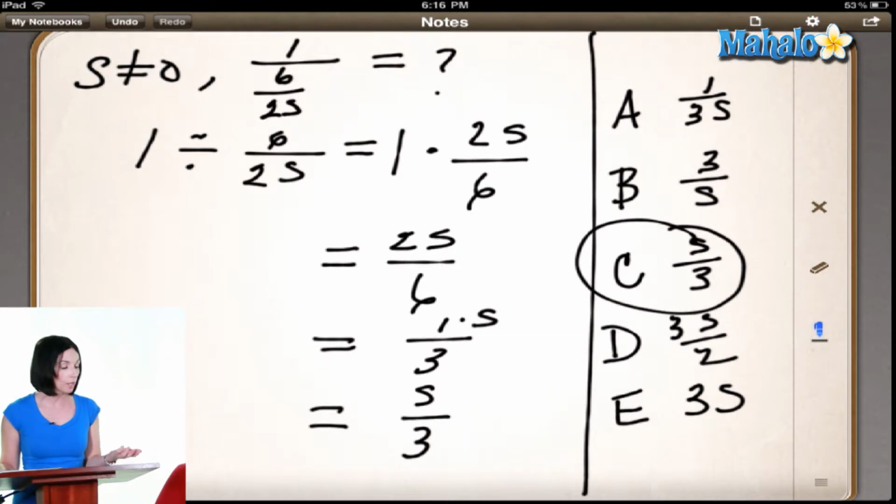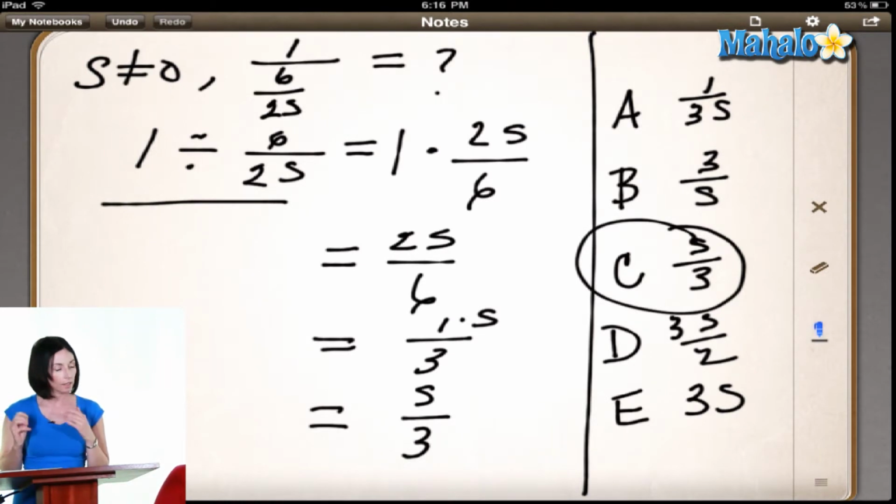And what you did, the 1 over 3s, that is so easy to do on problems like this, because you've got to be careful when you're flipping fractions upside down, because it's really easy to get confused about which way they're supposed to go. The best thing to do is always to write it out as a division equation first, and then literally just change it into multiplication, flip it upside down, and do it step by step. It's not really hard, but it's really easy to do wrong. You know what I mean? Because it's just so easy to look at that and go, oh, 1 over 3s, that looks right. And then you'll end up getting it wrong, and you don't want to miss one that's actually this simple to do. Does that make sense?